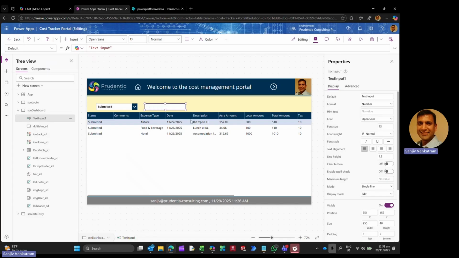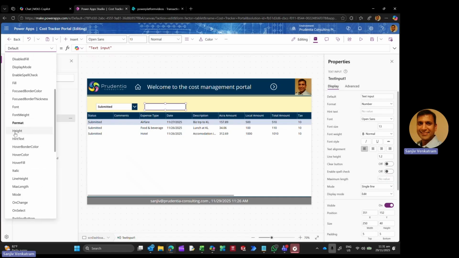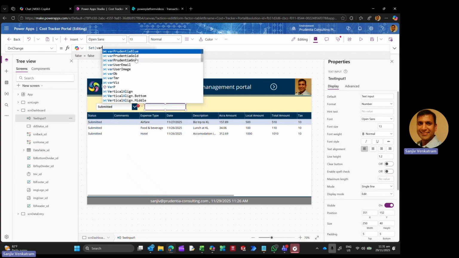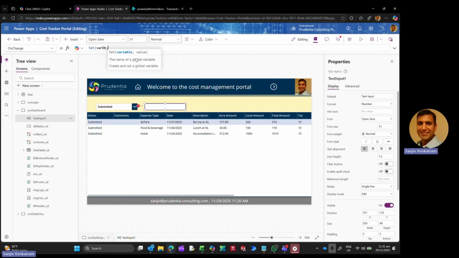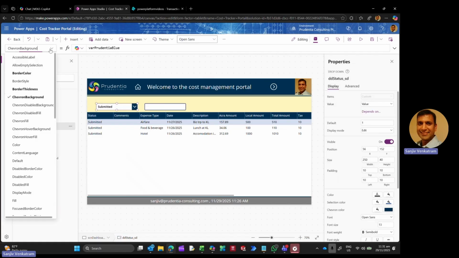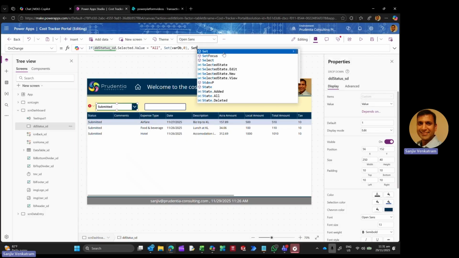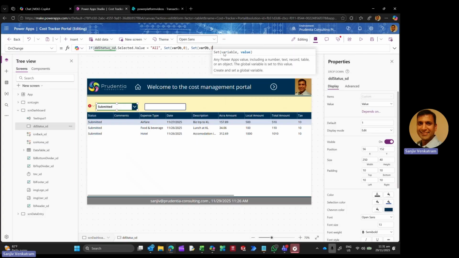Make this a number, and I'm going to say on change, you set the var db to be equal to 2. And in this case, I'm going to go to the on change property and say if it's all, set var db as 0, otherwise set var db as 1.